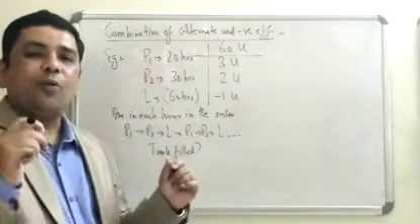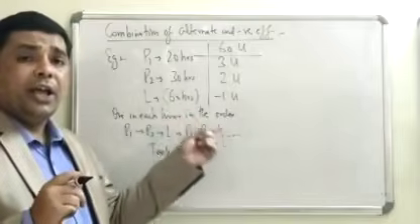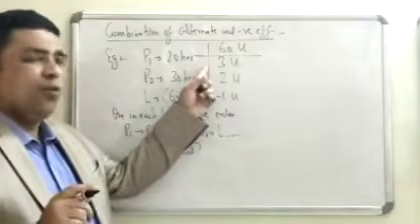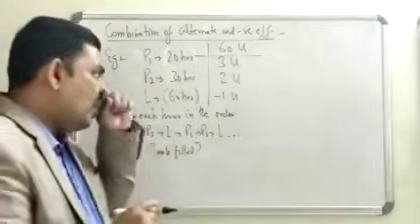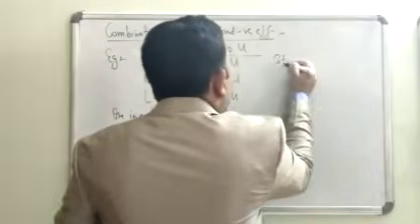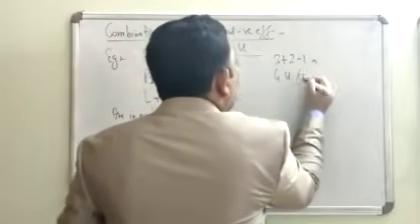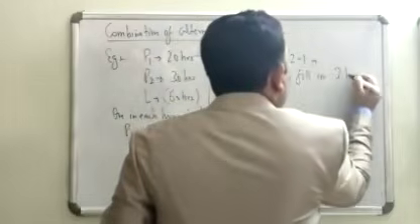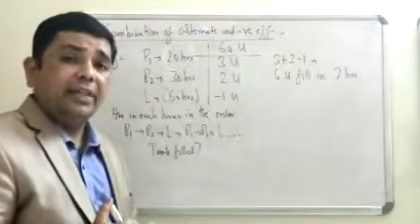Alright? Now what happens? What have you been told in the concept of alternate? You have been told that take 1 day's work or 1 hour's work and combine everything. So what we will do? We will say 3 plus 2 minus 1, that is 4 units fill in 3 hours. Alright? 4 unit filled in 3 hours.